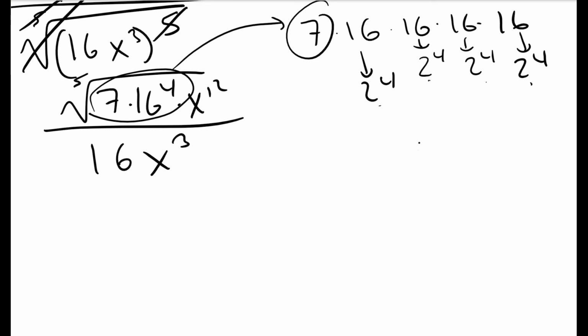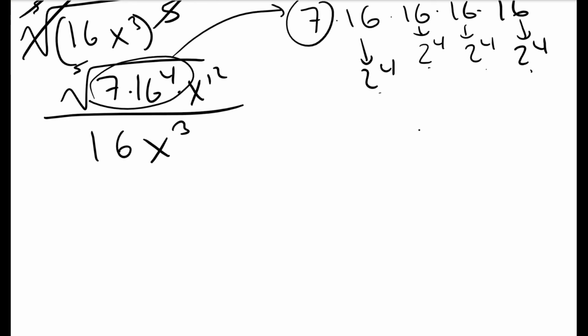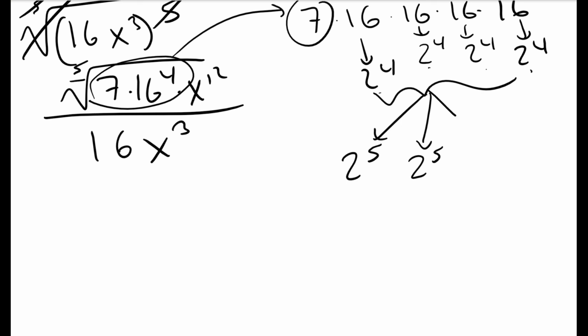A big number indeed. But remember that we're looking for 5th roots. We're looking for 5 of them, right? So if we have sixteen 2s, how many of these can we split into 5s? Well, how many 5s can fit in 16? That would be three 5s, right? 5 times 3 is 15. So I can take these sixteen 2s and split them into 2 to the 5th power, 2 to the 5th power, 2 to the 5th power. So that's a total of 15, and then 2 to the 1 power. Hopefully you were able to follow that logic. So sixteen 2s is the same thing as fifteen 2s and then one 2, because 5, 5, and 5 is 15.